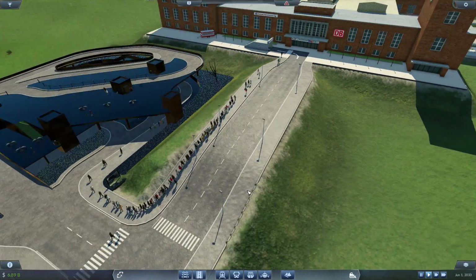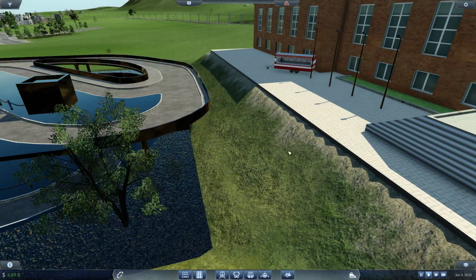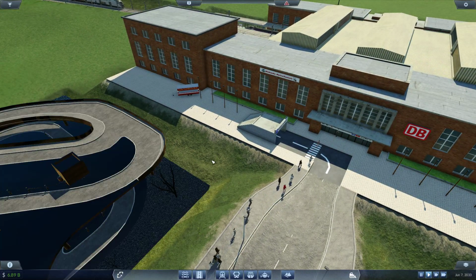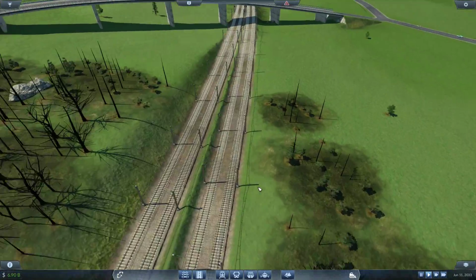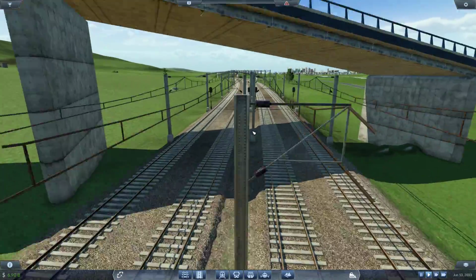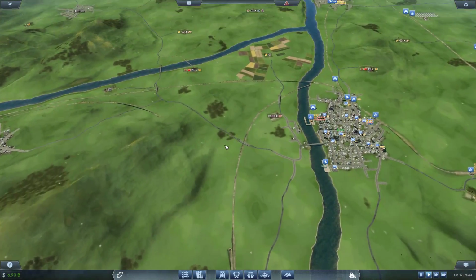Look at all those people. Wow. Maybe if you have a bridge there, that would be okay. In City Skylines you could do that, like have a pathway from here to here. It's fine. They're happy enough to have trains. Yeah, what I like about this game though is the level of track building. You cannot do this beautiful thing in City Skylines. Not easily at least. In this one it just snaps into place, it's perfect.